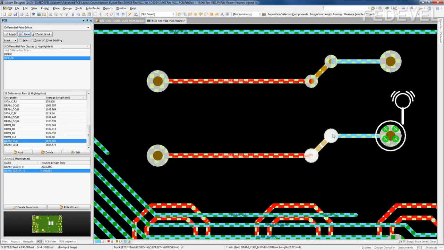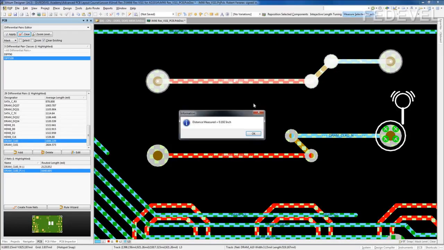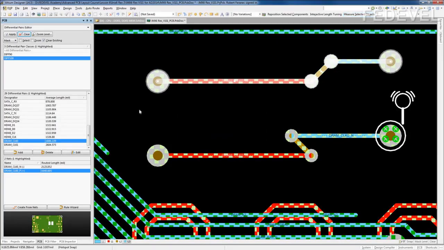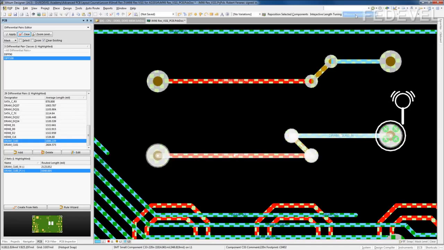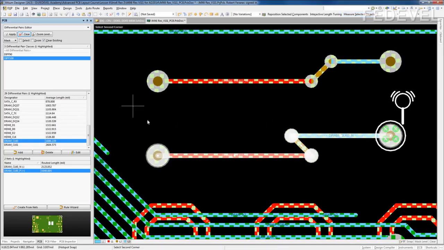Instead of placing the microwires this way, you can place them this way. Now when we measure the difference between this one, which is 192, and this one, which is 223, you can very nicely see this one here is much longer comparing to this one. Just by using the simple trick, placing the microwires this way instead of this way.